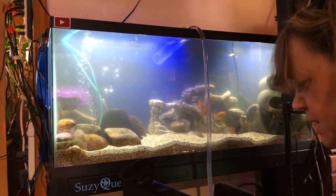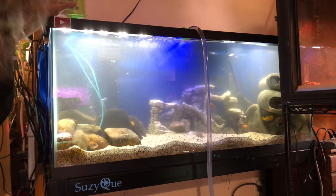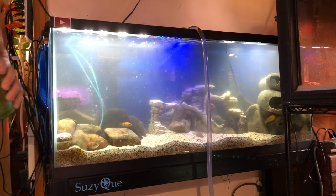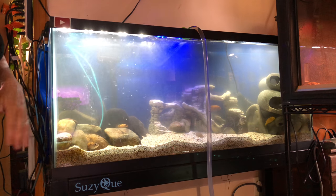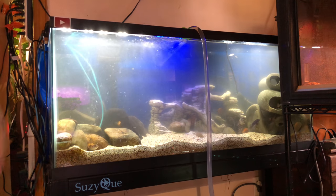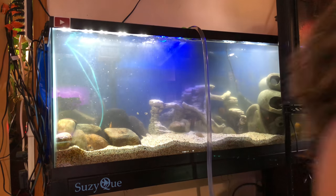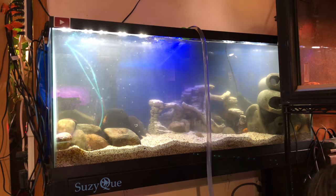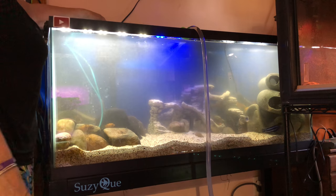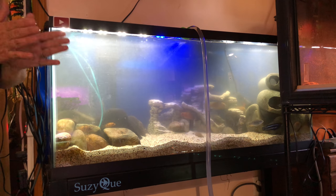Okay, we're going to try this again — I do not ever have luck fixing these filters. I made it work! One down, three to go. Oh my gosh, I'm so excited. After all that cleaning, I couldn't even imagine what it would have looked like if I hadn't done all that work. Yay! We got filtration again!